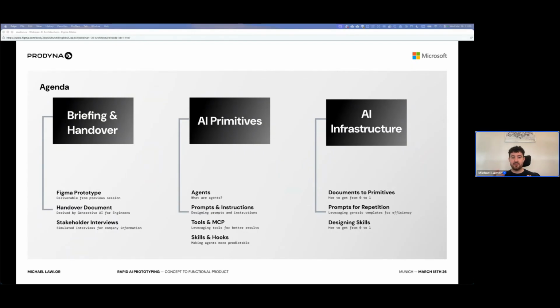Exactly. And in the end, we'll show an empty code base. Effectively, it's sitting behind the current presentation you're seeing. And we'll combine all of the primitives with the briefing, with the handover documents, and we'll try to figure out how we connect them with the example of using GitHub Copilot for today. But the lessons we will learn throughout the next 40 to 50 minutes will be applicable to most, if not all, coding agents and AI setups in any form of IDE.